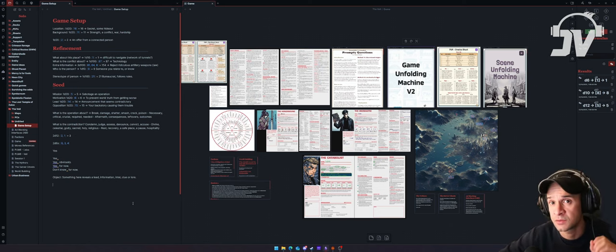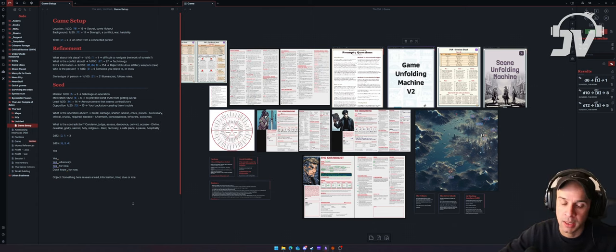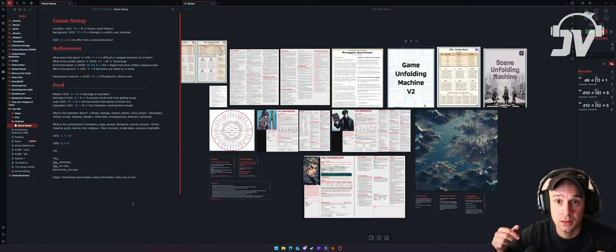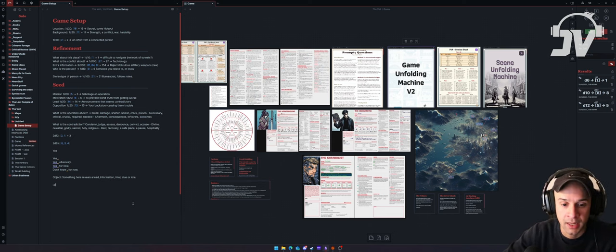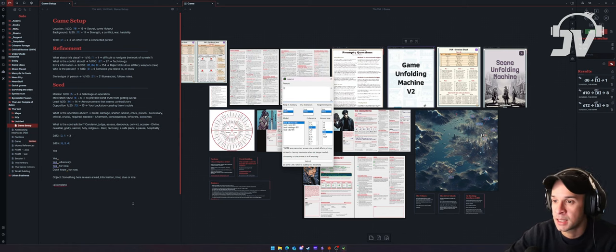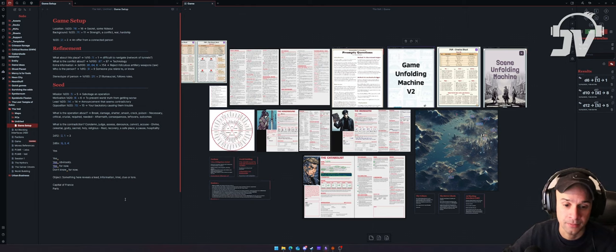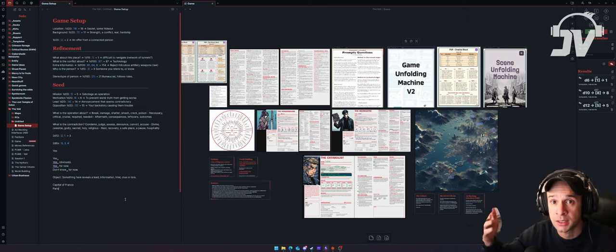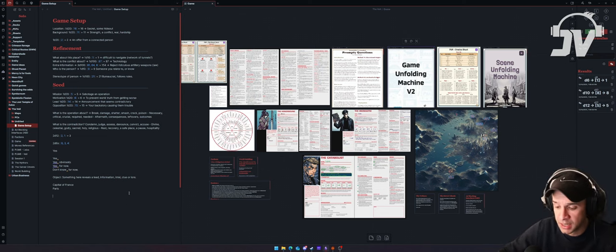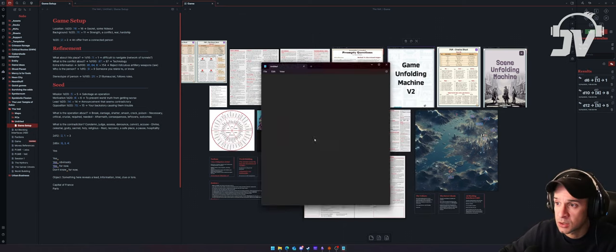And the last feature, the premium feature, is ChatGPT and DALL-E for image generation. Let's take a look. I can do AI complete, and I say, I don't know, capital of France. Press Control Enter, and then in your chat, you're going to get ChatGPT. Super convenient. You're just writing down. You don't have to look elsewhere. In your own note-taking application, you call it. It doesn't have to be Obsidian.